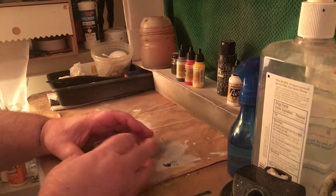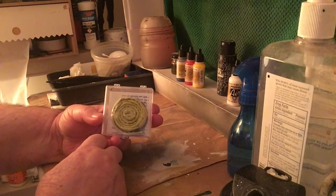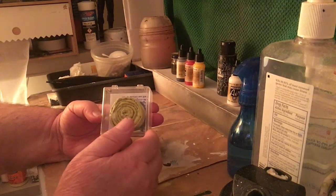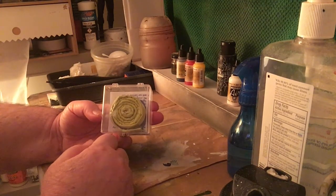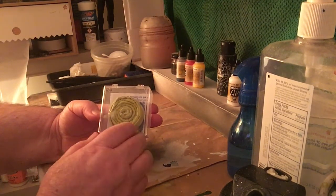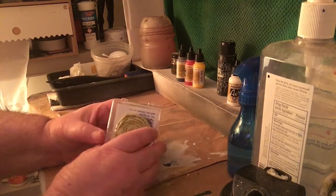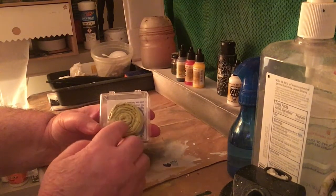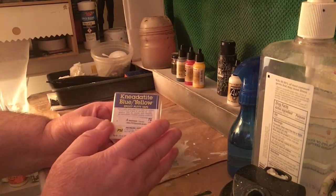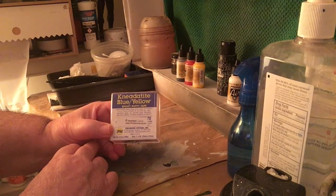And I've used this countless times for making repairs, filling voids in models and things like that. And like the guy that sold it to me sent me a note. He says you will find countless methods to use this on, and it's true. I'd pick up a package of this, even if you don't do modeling, just because it comes in very handy. I'm not trying to sell you on it or anything like that. I'm just saying it's something that you'd have in your hobby kit or repair kit.